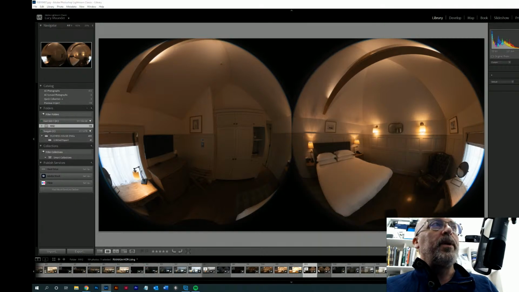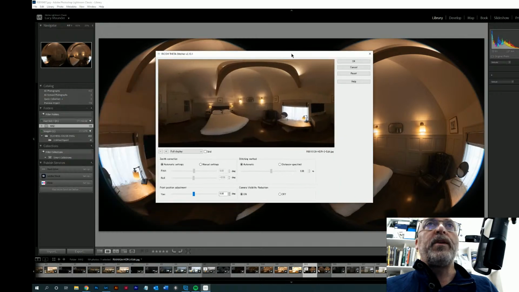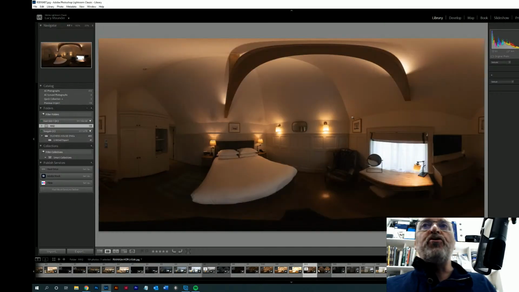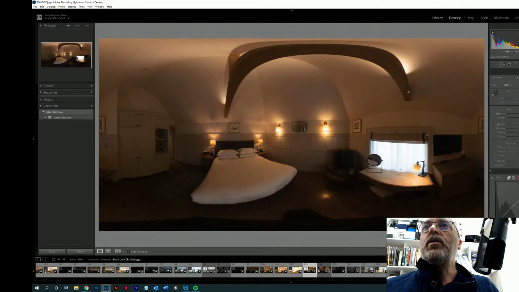And that will probably open up a window on my other monitor, hopefully. Let's bring that across. So that's what it's going to look like, and I'm just going to OK that, and you can now see that we've got the panorama picture, and the window is no longer in two sections, it's in the one part there. It's going to move over to develop. That was my library pictures, this is develop, so I can now get the panel up on the right hand side, which is all my settings.